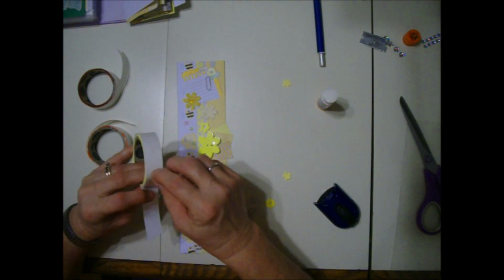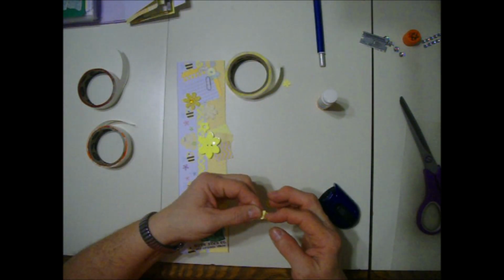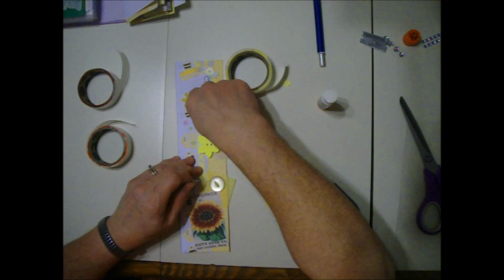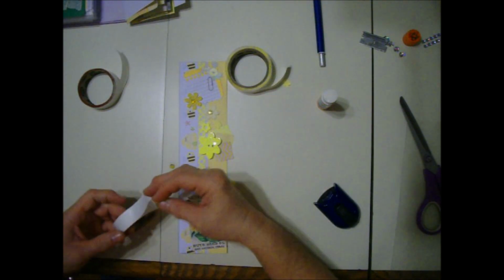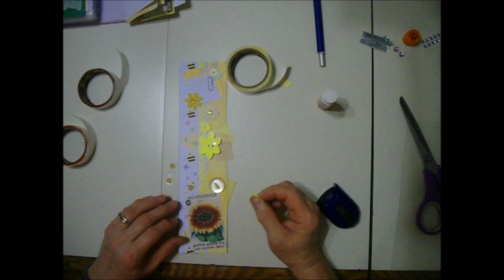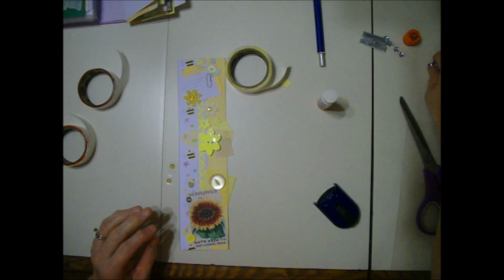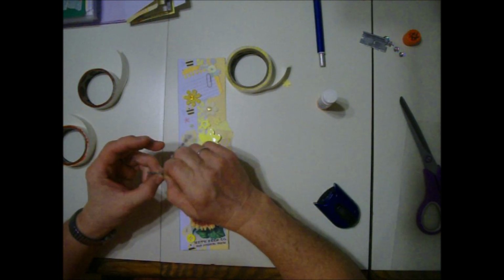So I'm going to roll together a couple of small glue dots for that small flower. Might as well have a little cluster of flowers here. What the heck? Okay, so now I got this little thing right there. I can go. Okay, and then this button. I'm just going aimlessly. I'll put the button right there. So I need a little rhinestone to put in the middle of that little tiny flower. And they're mix and match. Just use stuff up. That's my goal.